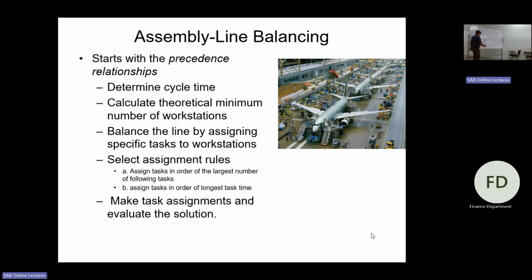No, even H is feasible now. But we prioritize H first because it comes from the previous step. So I assign H. That requires 11 minutes. So 12 minus 11 is 1 minute. We can't accommodate any other, so I consider this as idle time and just load it there.